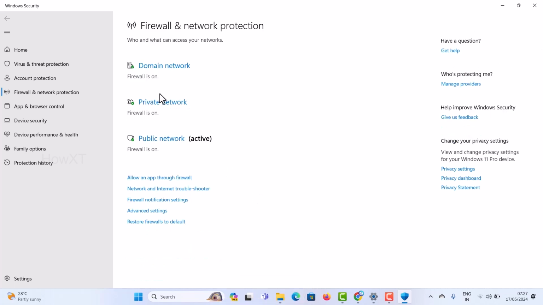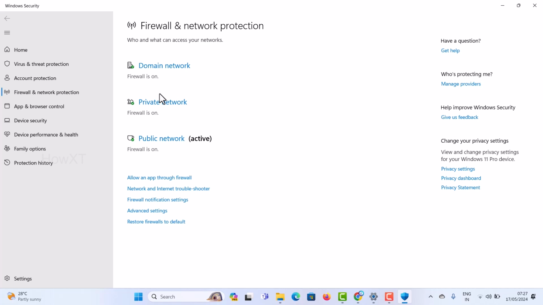This kind of option you can turn on, meaning the network will be activated over here. As you see here, my firewall is protected, my laptop is protected from the internet. Any malware, any type of spam, any attacks or any bugs will be cleared by the firewall, which will protect all kinds of things.